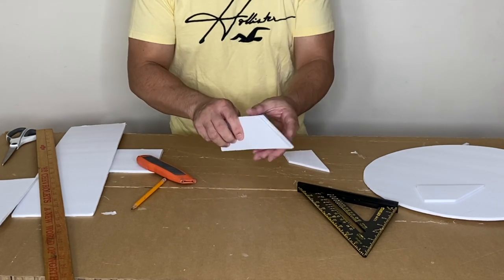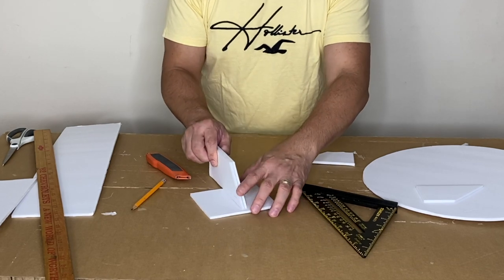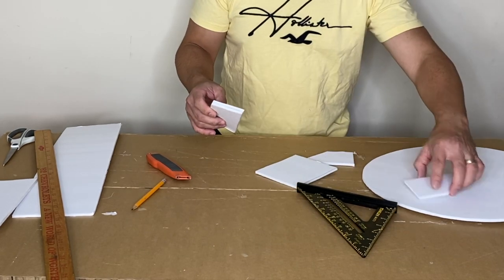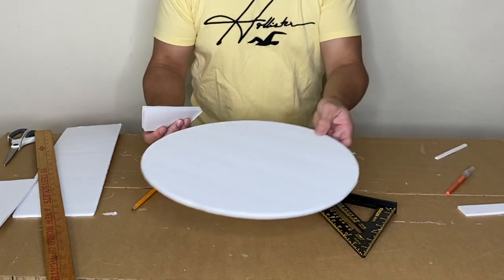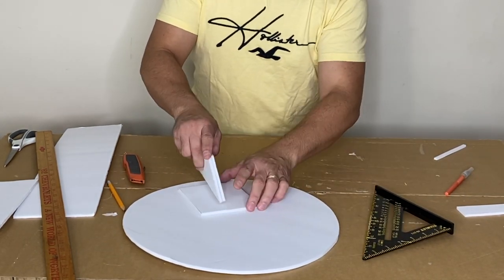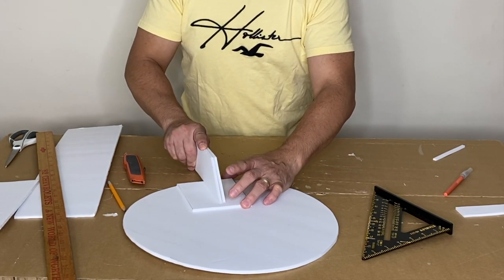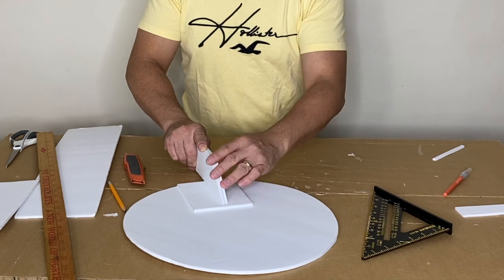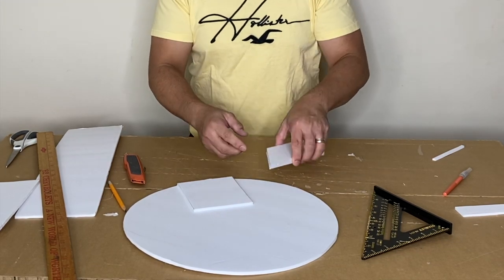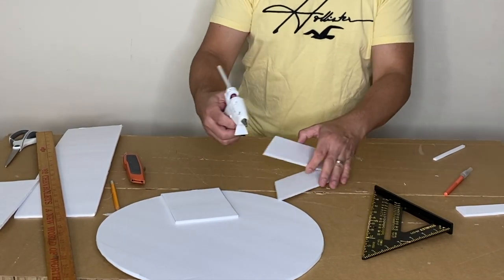After we do this, we will use another board and put this on the back of our piece to support it. Put it like that to support. I will glue this together using our glue gun.